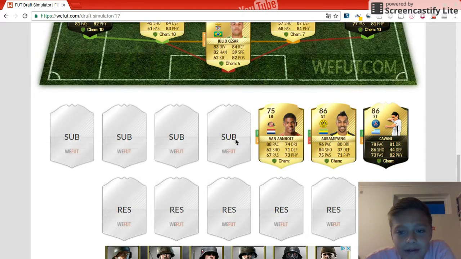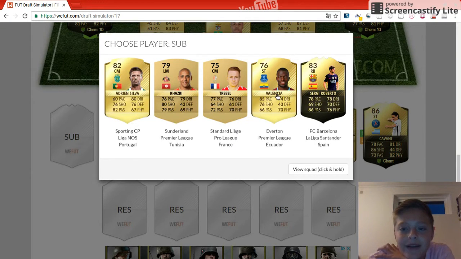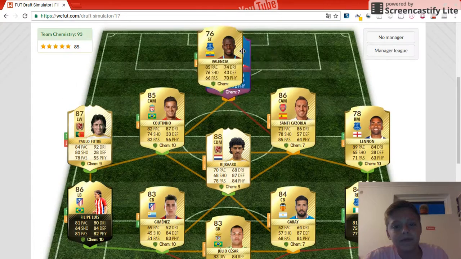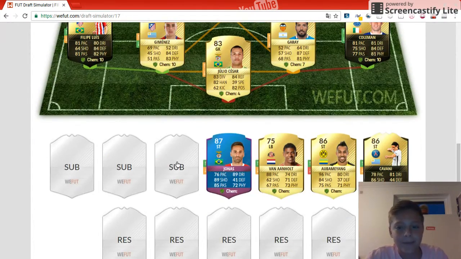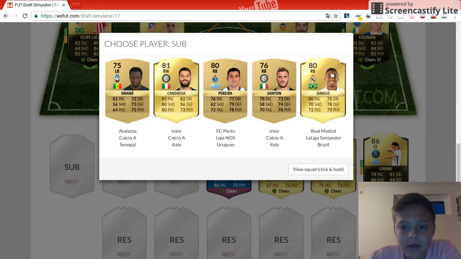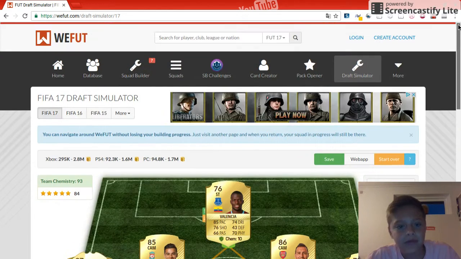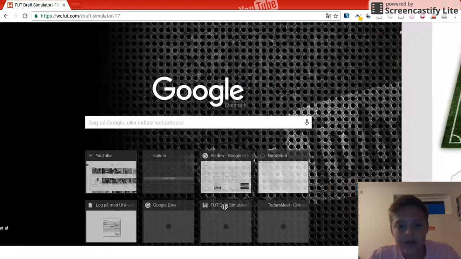Van Aanholt, you have to take him for chemistry. Valencia, if we put him up top, better chem. 99 chemistry. Danilo, if you put him in, 93. So I'm just going to switch that back.